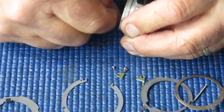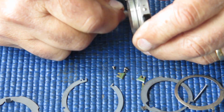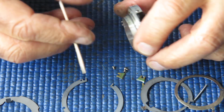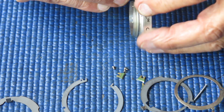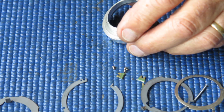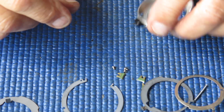Of course, these lenses never had rear lens caps. They were usually fitted into a bubble case, which was a cumbersome thing to carry in your gadget bag, so often it was out of the gadget bag and the loose lens was lying around loose, so they were open to the dust and dirt, particularly from the back, even if people had bothered to fit a front lens cap, which of course is not always the case. Right, so that piece looks nice and clean, and we can pop that to one side.